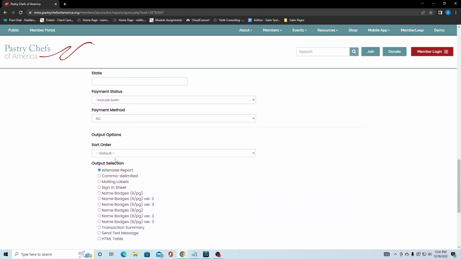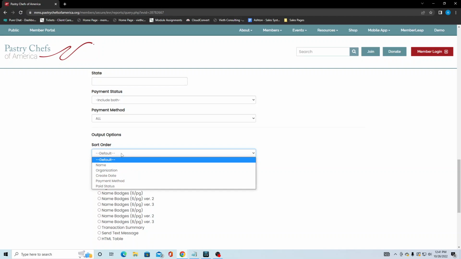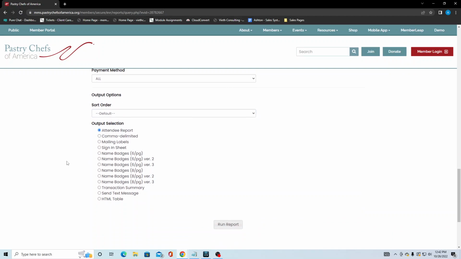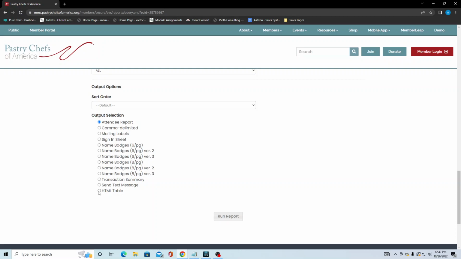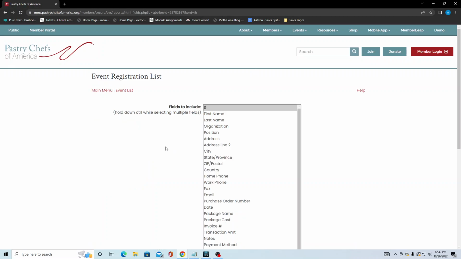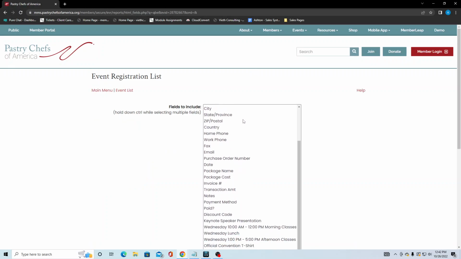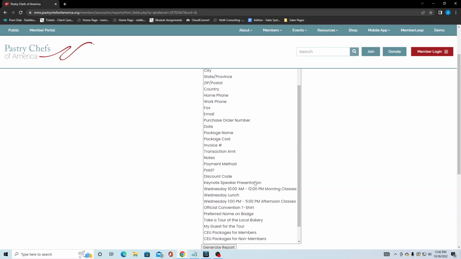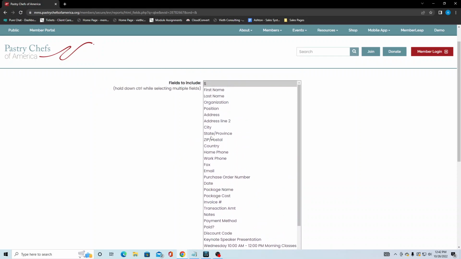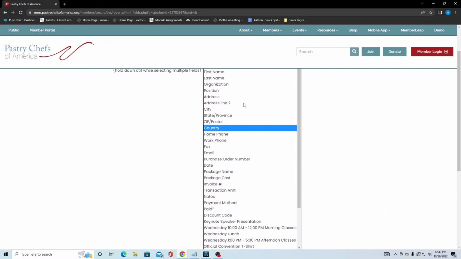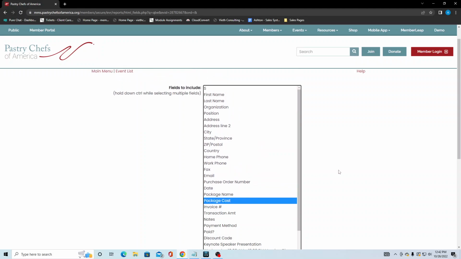then you have the output options. You can choose how you want to have it sorted. For your output selection, I recommend doing the HTML table because this will help you see the most that you want. With that, it allows you to select from a variety of fields here. Same thing as any of the other selection options that we have.